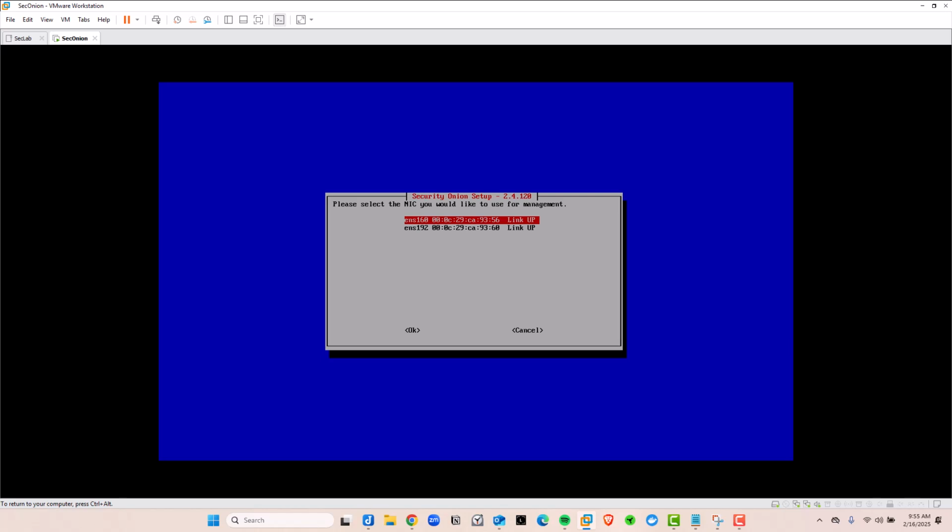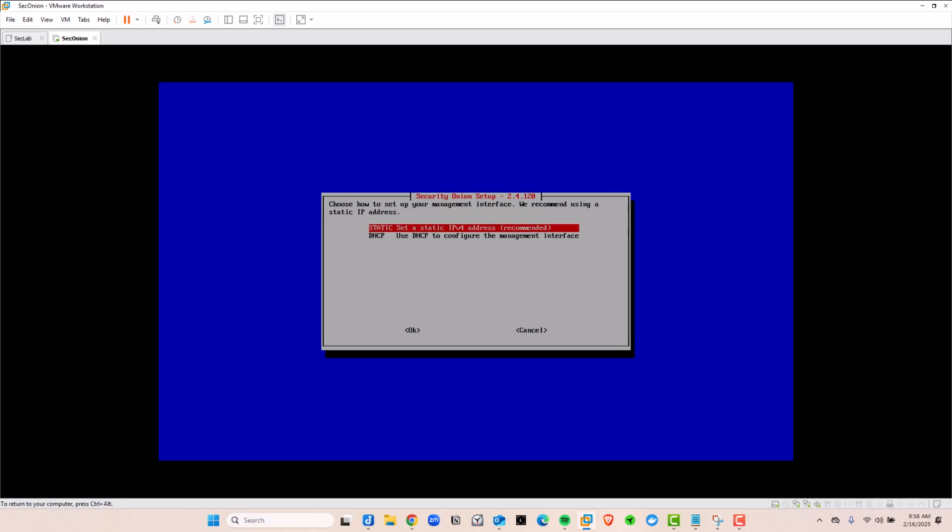And if you remember earlier, we set up two network interface cards. The first one was for management, the one that was assigned to the NAT, network address translation. And the second option was for monitoring. And this is the one that was assigned to the host only. So we're going to pick the first one. It was already selected, but go ahead and use your up arrow key to pick that very first one. Then press tab to pick OK, and then press Enter again.